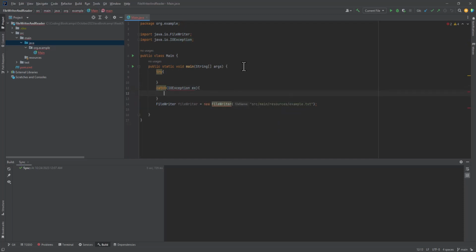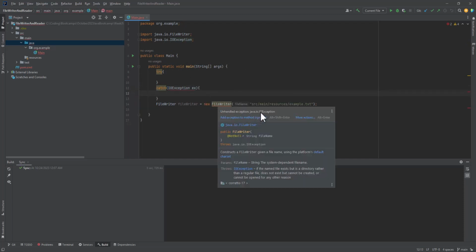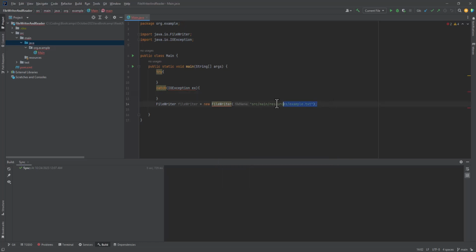All right, so we're going to deal with it. I'm going to do a try catch with IO exception, the reason being it matches with the unhandled exception, and then I'm going to put that inside the try block. And there we go. Now that the checked exception is handled, we can move on with our lives. Now, the cool thing about FileWriter is it actually has an overload for its constructor. You can just say, hey, here's where I want the file to land. Or you can add a second argument and say true, and this will do an append to the file, meaning it will take any new information and write at the end of the line.